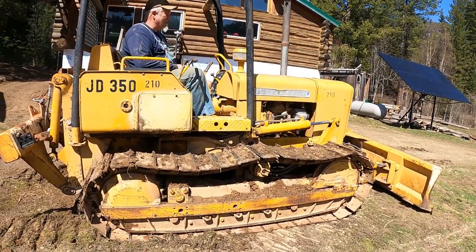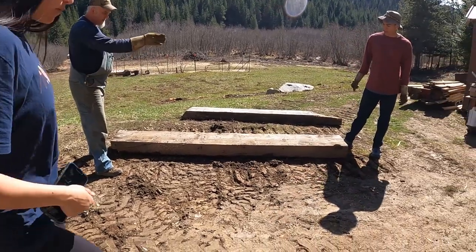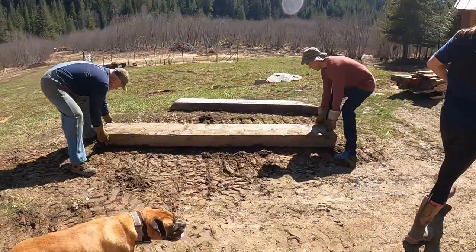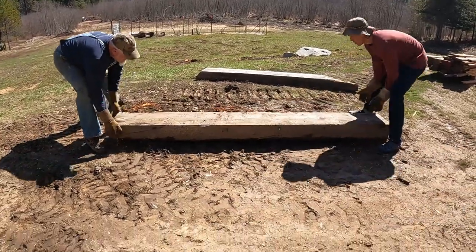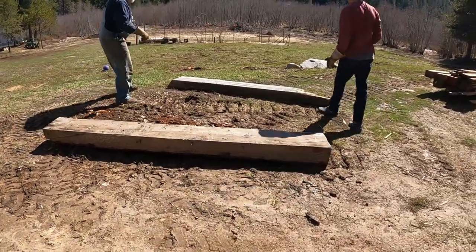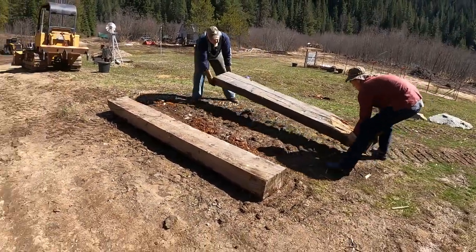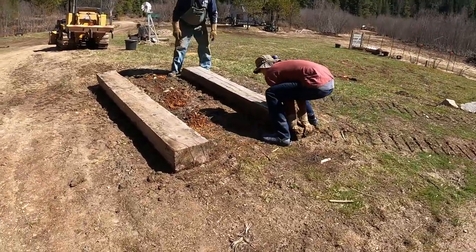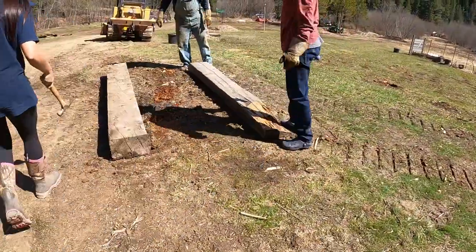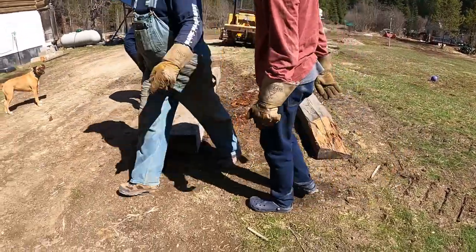This old girl, she just runs. Danae, will you get a hammer and take these nails out? Nathan, we're gonna put these right on the tracks. There's some in the bucket, Danae. Where's the bucket? Right here, in the blue one. That's gonna be more on the center. There you go. That's better, nice and parallel. Yep, take the nails out with the hammer.